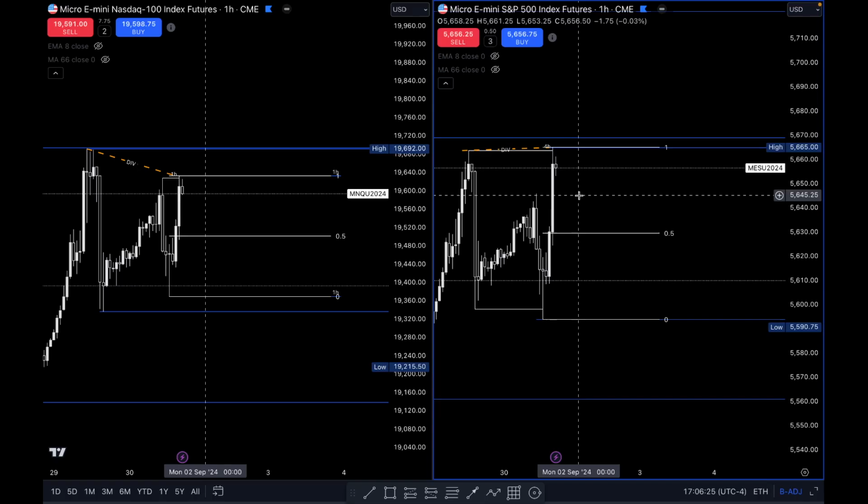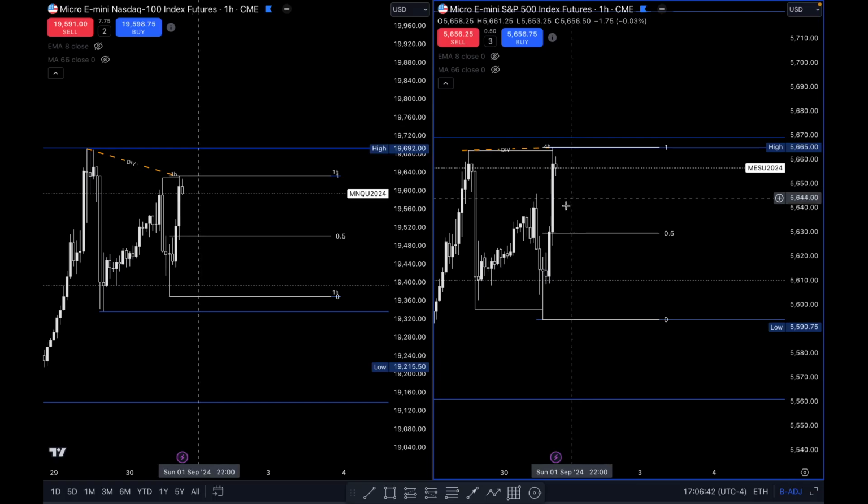Then again, like I said, tomorrow's a bank holiday, so we may not get anything that looks like that tomorrow. Price could move anywhere that it wants to. Our job is just to keep an open mind in the morning, and go into the day with a pretty open mindset. So yeah, that's kind of what I'm looking at.